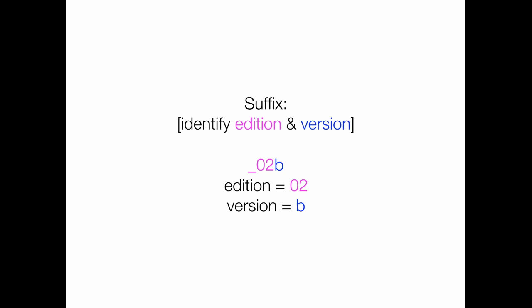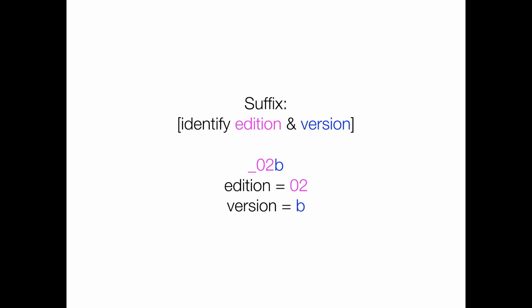Well, a lot of times when you're working, you get to a point where you kind of like what you've done. You don't really want to undo what you've done, but you want to try something new. And so you get a point where you might fork, right? Which means you might go one way, you might go the other way. You save your file, and then you give it a new name. Well, the easiest way of doing that so they don't disrupt the file structure is to add something at the end, right? And the natural thing is to number them, 01, 02, 03.